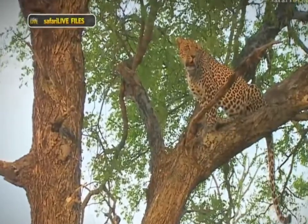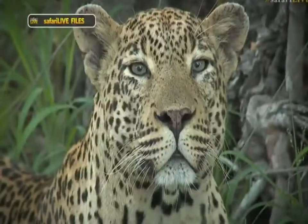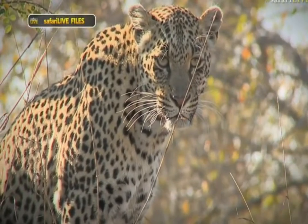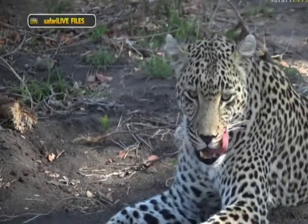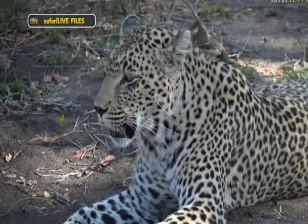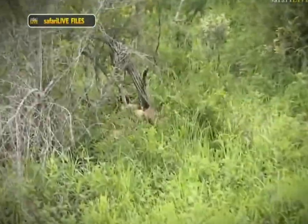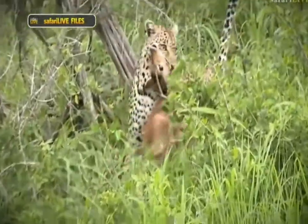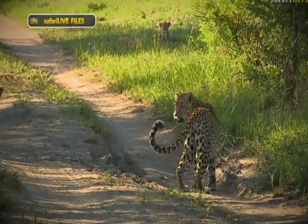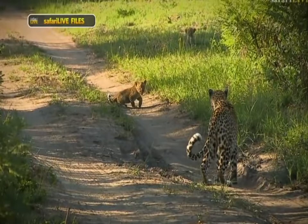Three magnificent leopards call our piece of wilderness home. Karula, Tingana, and Shadow. One of our favorite characters is Karula. She is a 12-year-old leopardess who defines success as a mother and as a huntress. Karula has raised 8 cubs to independence and, in February 2016, gave birth to another litter.